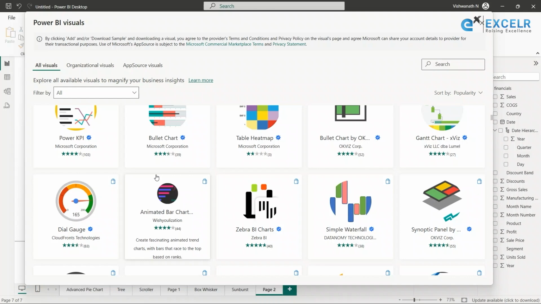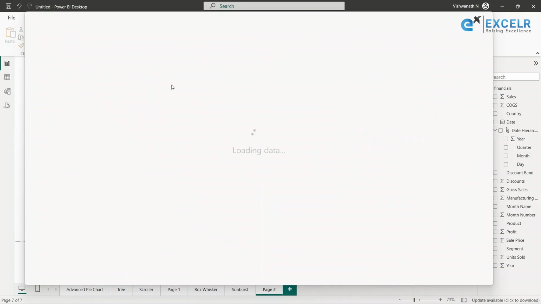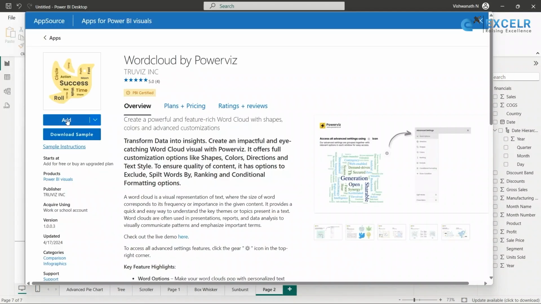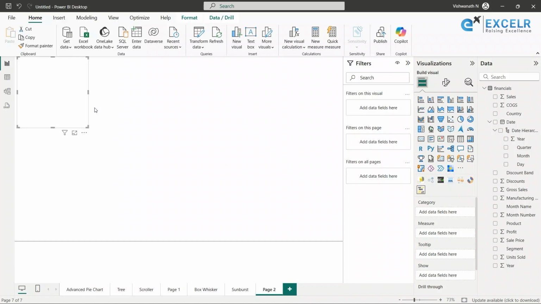Let's try to explore some more visuals. So here, this is the word cloud. I'll add the word cloud, and let's see how the data is getting represented. A word cloud is typically seen outside of some music shops or libraries, which show some of the important words used in that particular industry, and it shows them in a different format and maybe different shapes. Like you saw here, it was showing the words in the form of a bird shape. So let's see how the word cloud shows the data here.